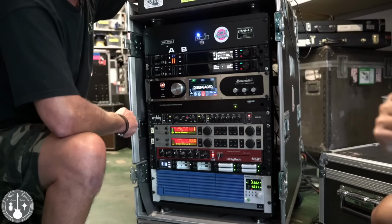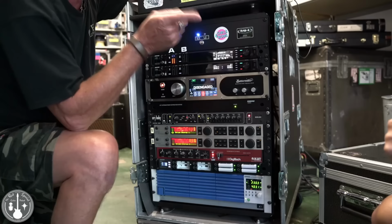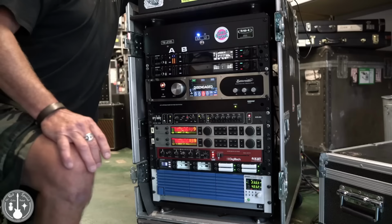So all I have to do every day is remember to turn it on, which often I don't do, which is why I used to have a sign up here that says Digitech on. It says it there. This is my checklist up here, which I look at every day.